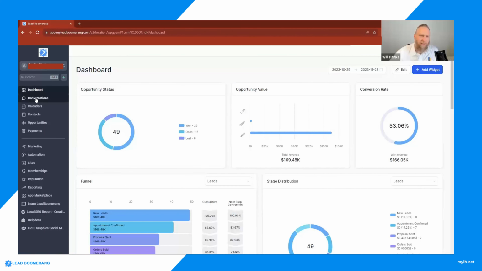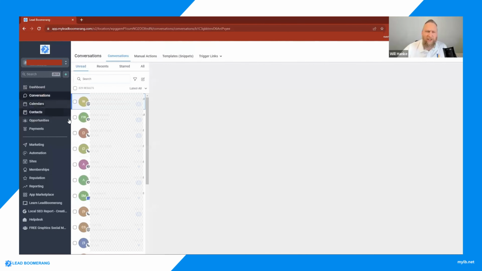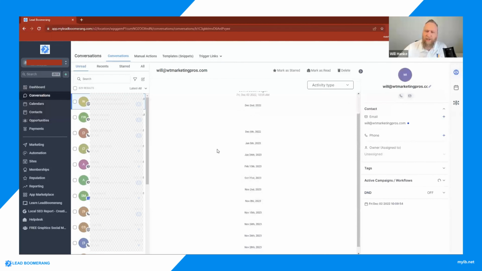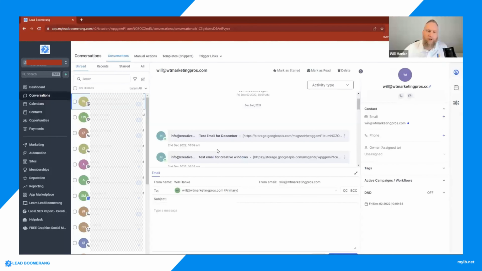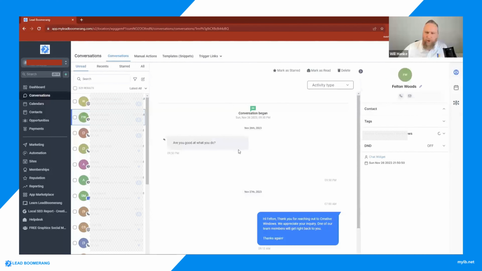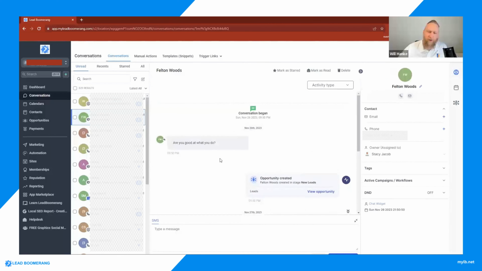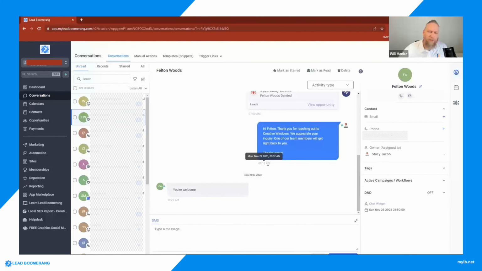Where the meat and potatoes comes in is in 3 areas: conversations, contacts, and opportunities. Conversations is just what it sounds like. It's conversations with every single lead, whether that lead came through texting, the chat widget on your site, filling out a form, or picking up the phone and calling, all of those different ways. Every lead comes into this system, and of course they can reply, if they want to or if they need to. So it's a really cool way to see past history with a potential customer.